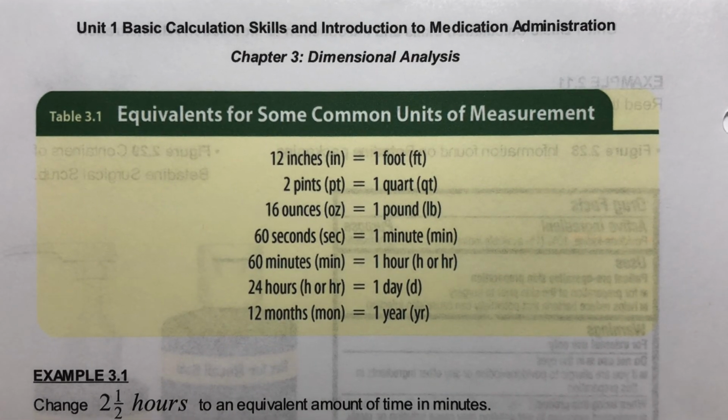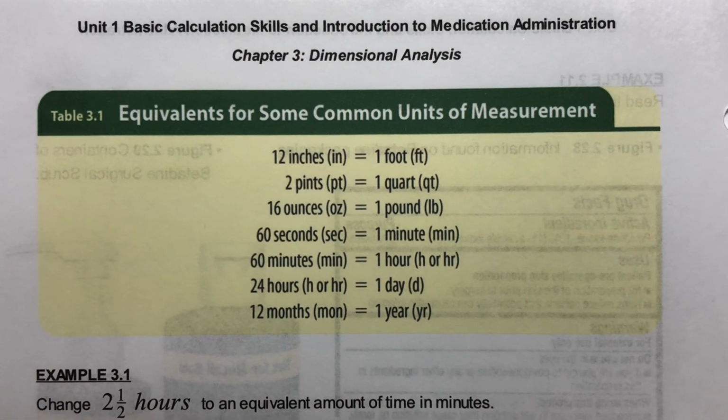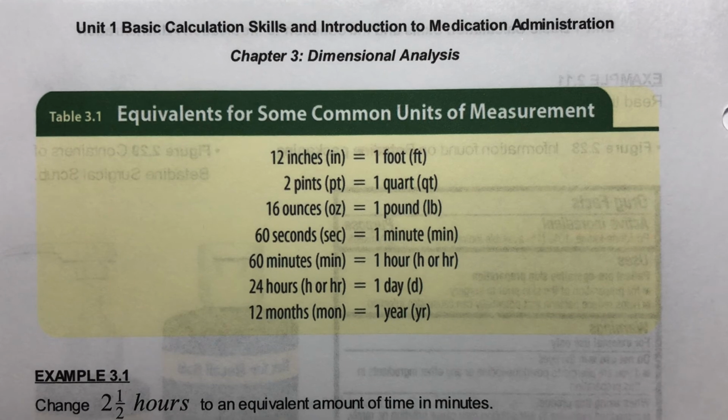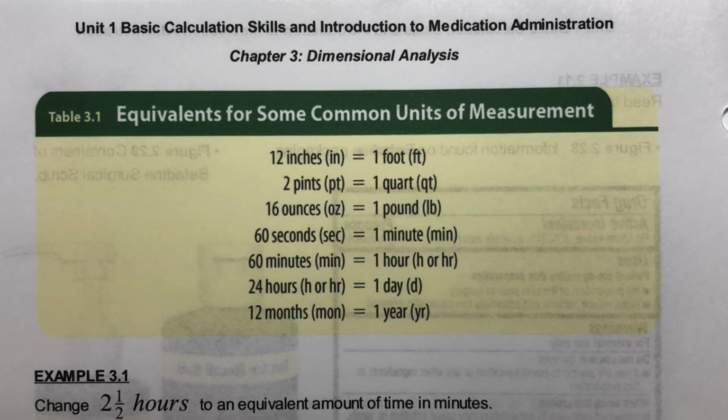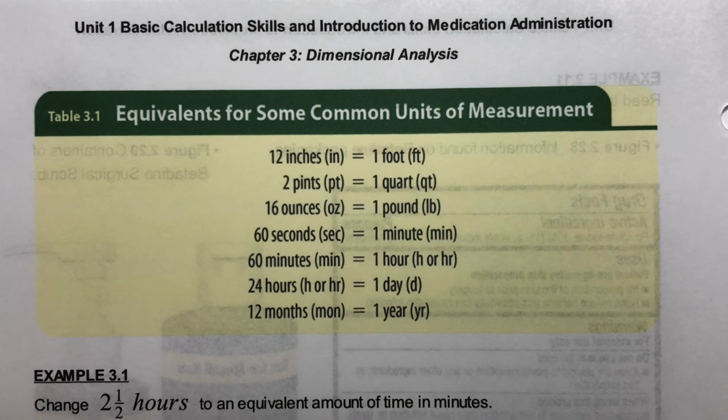Hello, this is chapter 3. It's dimensional analysis. I know that chapter 2 seemed a bit weird. There was virtually no math involved. We read labels and all of that kind of stuff. It is important that we know that because in later chapters we're going to be pulling that kind of information off the labels to do math with.